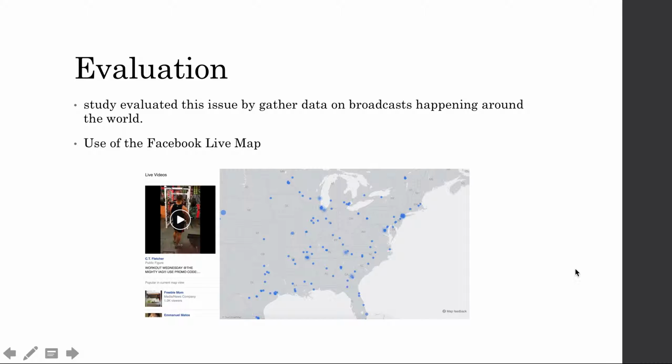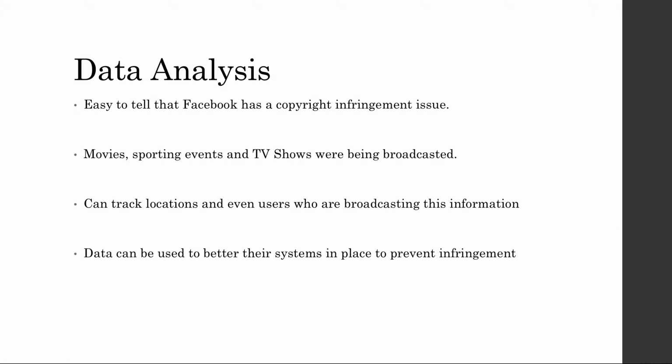So that's how I evaluate the copyright issue and what Facebook does to prevent these things from happening. With the data that I did find, and I talked about this before, I saw sporting events and concerts, and actually I did see a movie as well. It was Harry Potter, actually. But that was being broadcast for a while. It didn't get taken down.